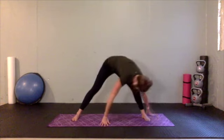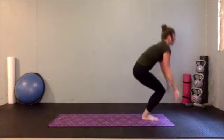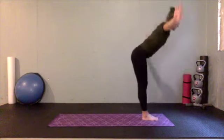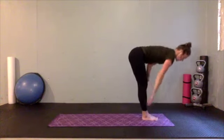Walk your hands to your right side. Step your back foot in. Reverse your swan dive to stand. And exhale into your chair. Inhale, arms reach. Exhale, we dive forward. Inhale, halfway lift. Exhale, fold.